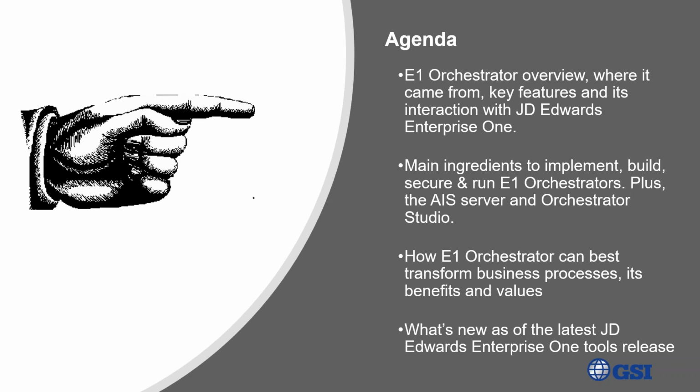And then on the second half of the webcast, I will walk you through the key benefits and some of the added value of incorporating E1 Orchestrator to your JDE Edwards EnterpriseOne implementation or current install basis. Now, from an analyst and developer standpoint, I will illustrate how E1 Orchestrator can simplify solutions delivery to your users or data consumers. And then we will conclude with the latest stuff for tools release 924. And I will show you where I got all this information.